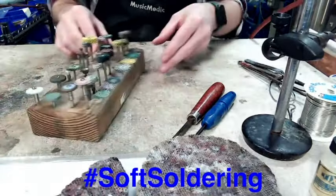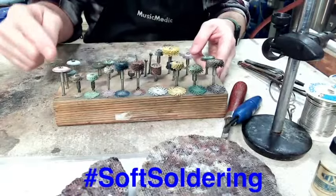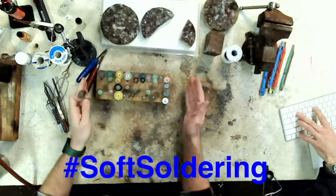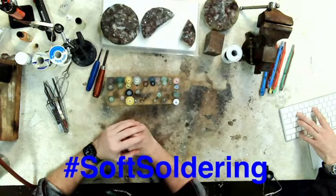You can see my whole assortment of wheels. Bristle discs, yes, bristle discs. I have the polishing wheels, and these are fantastic, especially when you're stacking them like this. You can clean up a nice big wide area, and it makes it much, much easier versus getting in there and kind of buffing things away.